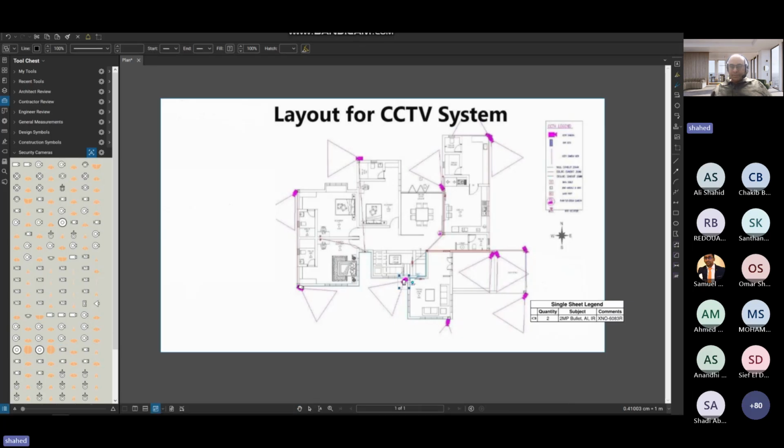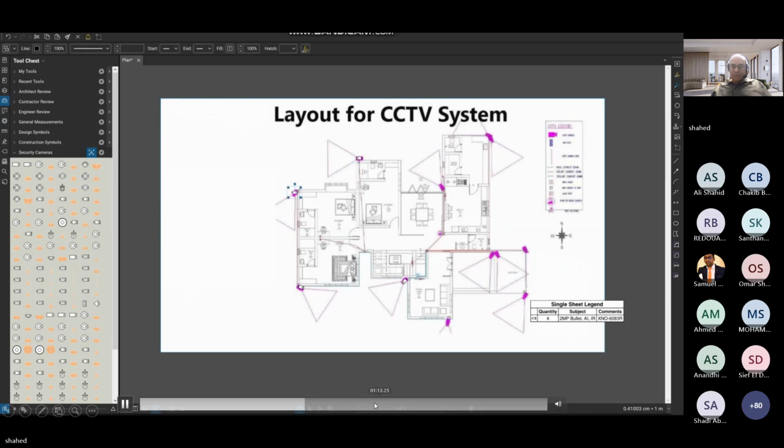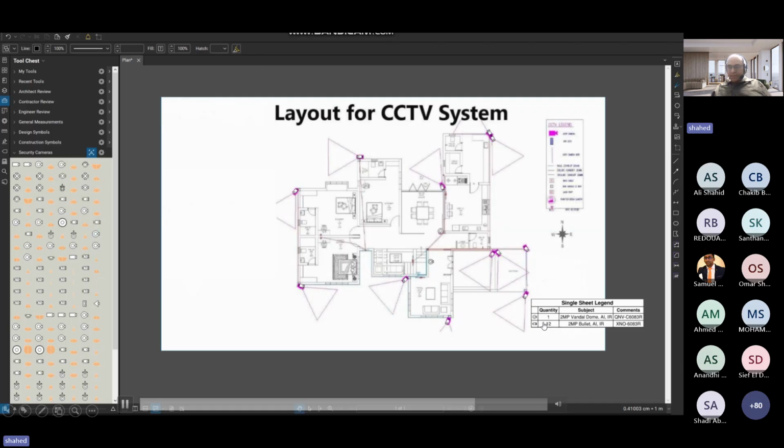So in that case, on the existing drawing I can use one of the icons and just click, click, click. I can drag and drop the camera icon on all the existing cameras. In this way, I have an accurate camera count. So very quickly, let me just make it forward. Yes, I can put all the cameras. So now I have the camera list. After adding all this, let us say if I want to add one or two dome cameras, that is also possible. I can add some dome cameras as well.